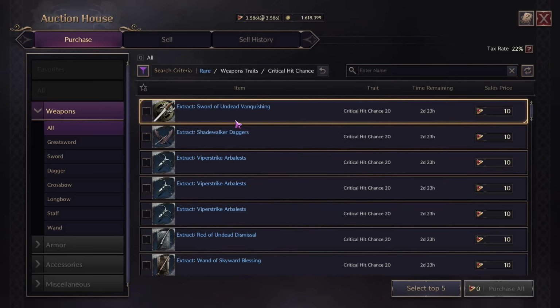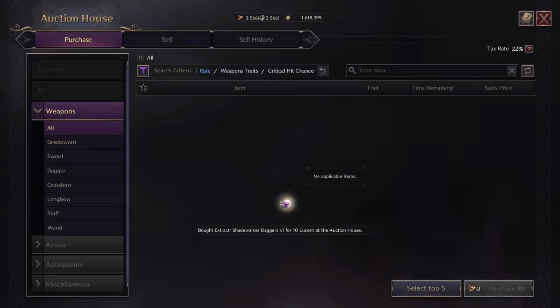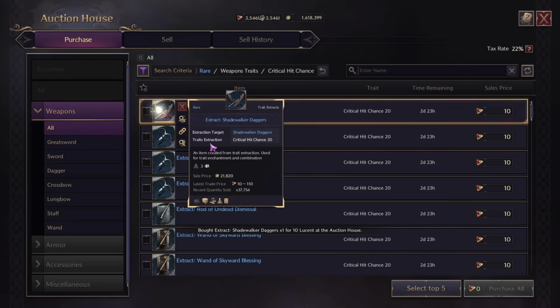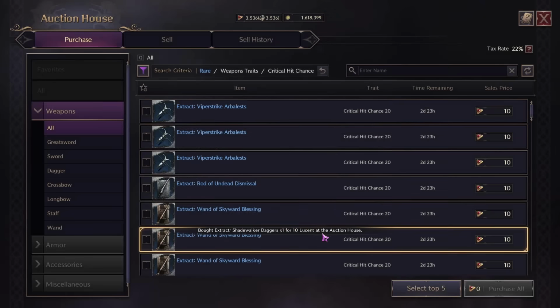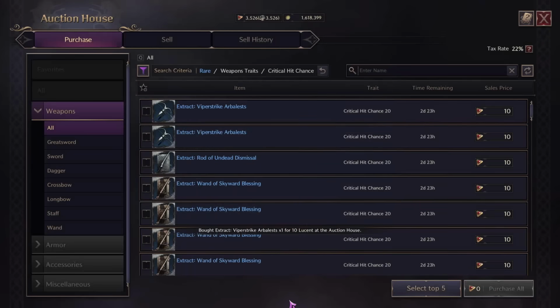So let's buy a bunch of these. We need 126 blessing points. So we only need to buy 3 since you get 40 blessing points per weapon. I actually went and bought a bit more accidentally. But again, they're just 10 Lucent each. So that's not bad. And alternatively, you buy more of your guild chests once you get the currency.